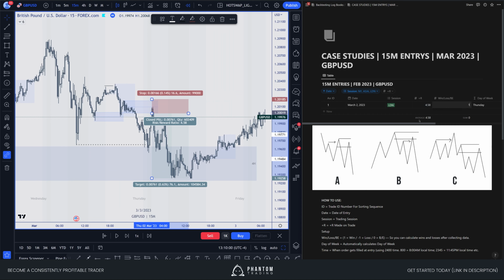Now, it's a win, so I'm going to put a 1. If it was a loss, we'll do -1. This is just for tallying it later on. 0 for a break even, okay? And that way we can count how many wins, how many losses, and figure out our profit factor and strike rate, okay?